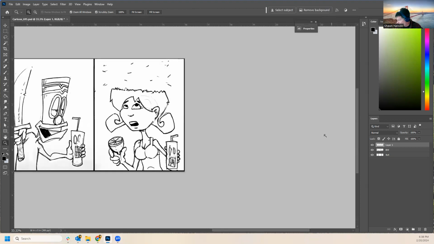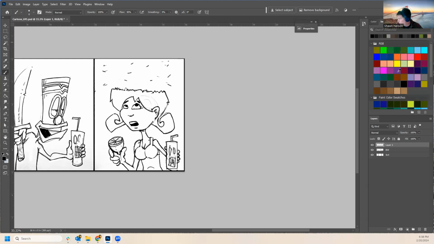Now this is exactly like coloring in a coloring book. I get a pen. If I keep these two buttons on, this allows me to do a variable pressure stroke in opacity, and I don't want that. I want full opacity, full stroke. And I'm going to come in here and grab a PG color. And then I'm going to give myself a bigger brush.